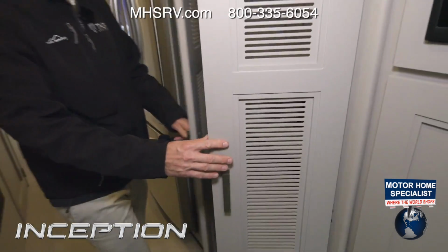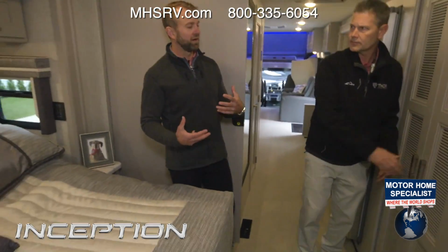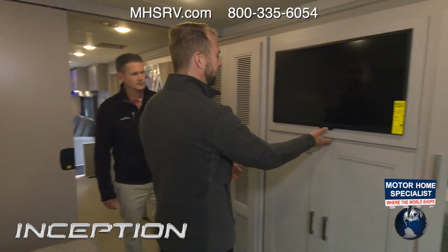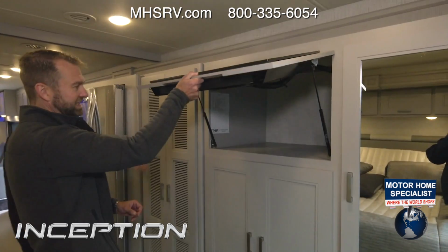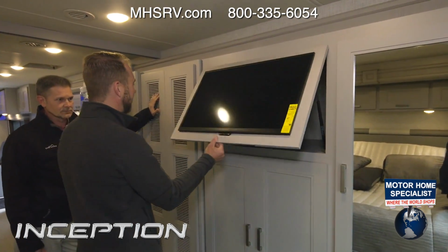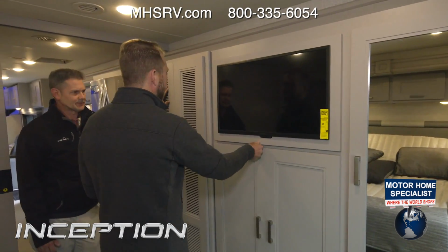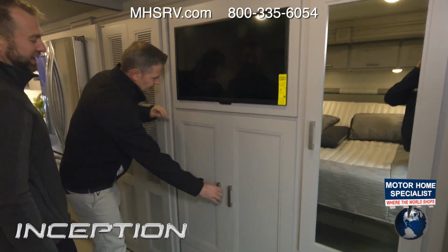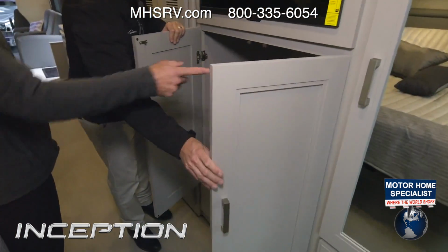And then another thing, one of the nice things about working on the Class A diesels is we can kind of share some of the elements over. I mentioned the floor plan was kind of a spin-off on our 37.4, but another thing we do in the diesels that we've always loved is the fact that we have extra storage behind the TV. So, you know, this nice large cavity here that otherwise would be occupied by just putting a TV up front. And you need all the storage you can get in these things, man. You most certainly do. Yeah, and then there's a closet down here as well.